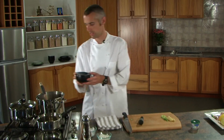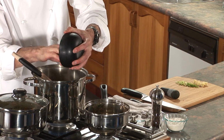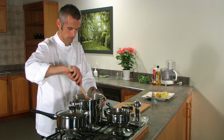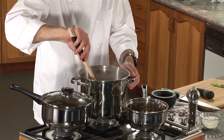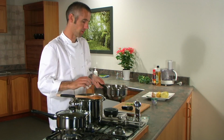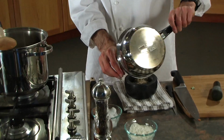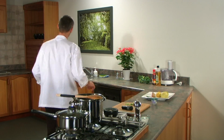We've got our first lot there. We'll just pop that in with the simmering soup. So as you'll notice, this soup is actually being made with no oil at all. So it's quite healthy in that respect, particularly if you're trying to stay away from the oil for any dietary restrictions.